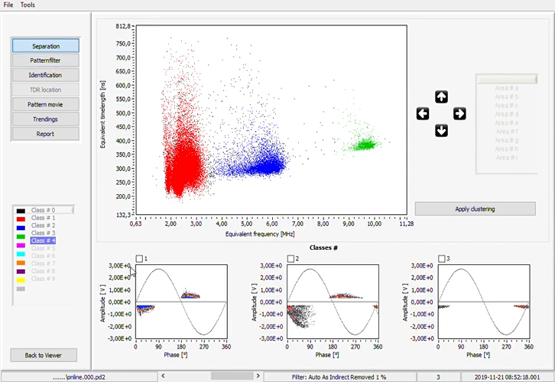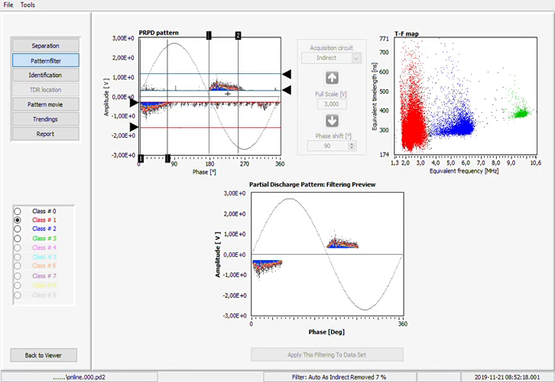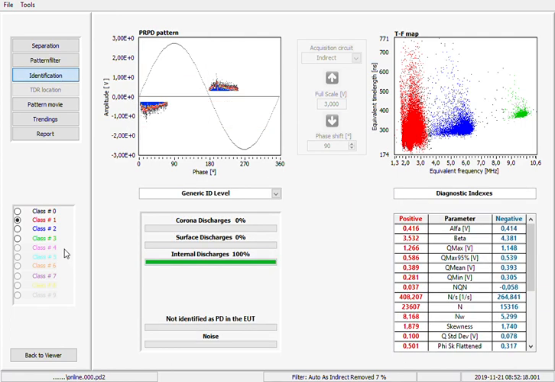Okay, if we go, for example, for the first cluster to the pattern filter, we can see that the software automatically erases all of the background noise and all the signal not related to the phase. Okay, we can go to identification, for example.